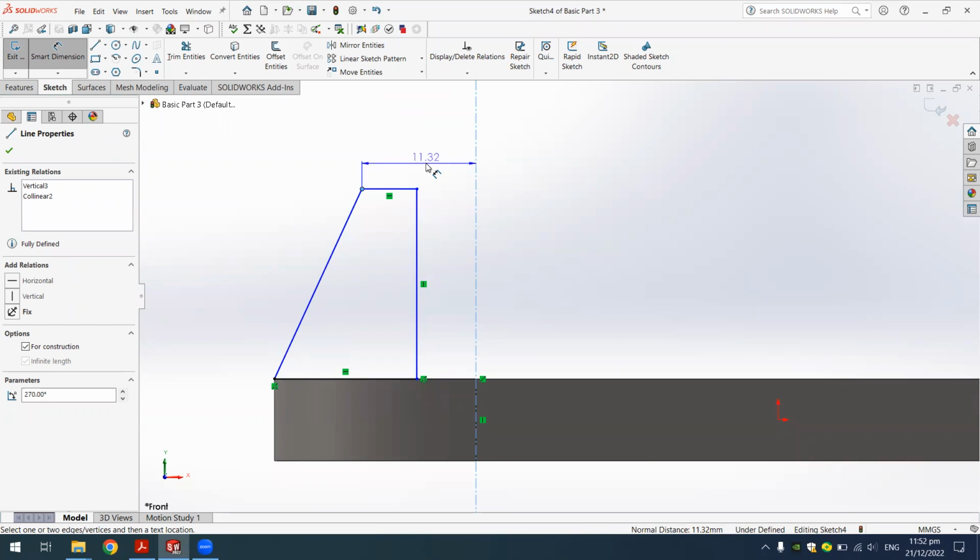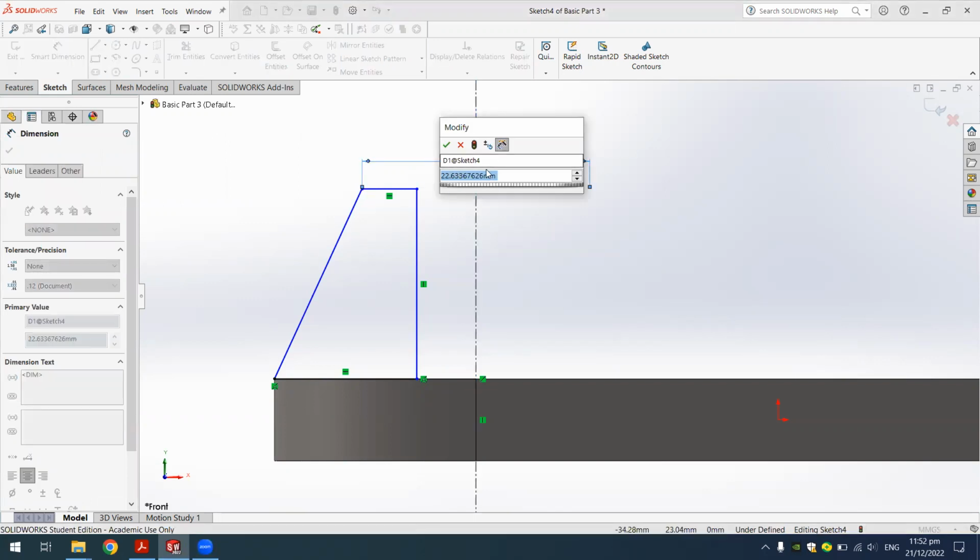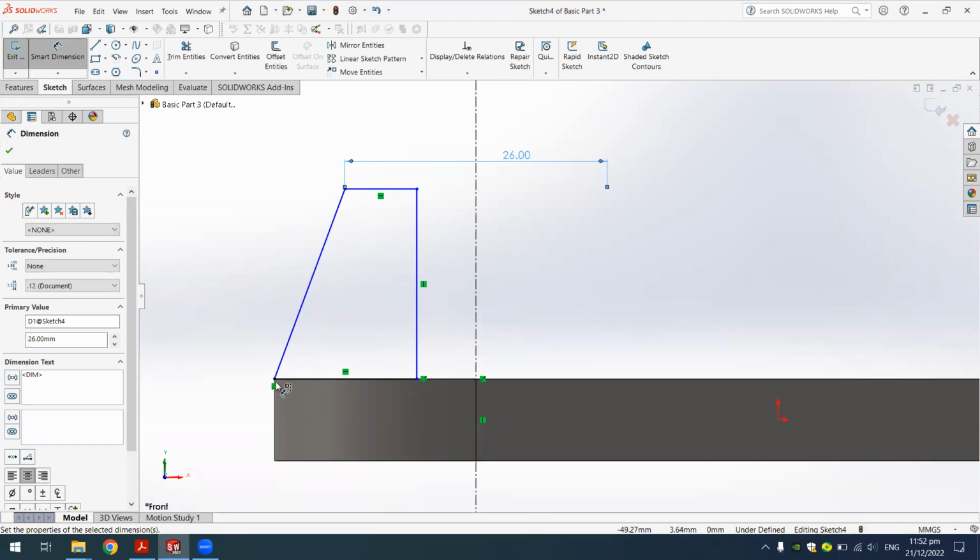But if you have an axis of symmetry, it's possible to directly define 26. Just move your mouse cursor to the right, and you can see that it will automatically duplicate the dimension. So this is 26, and the bottom is still the same.